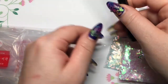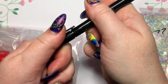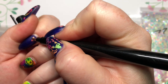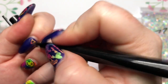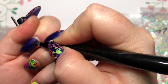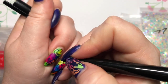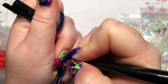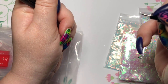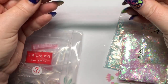Okay, and then last but not least in this package, I got this little pen. And it's supposed to be for doing like detail work on the nail. So let's just see. Color in my triangle. Yeah, so it definitely seems to be drawing. Oh, let me see if I can draw in this one. There we go. Yeah, so it works pretty good. So I thought that was kind of a neat idea.